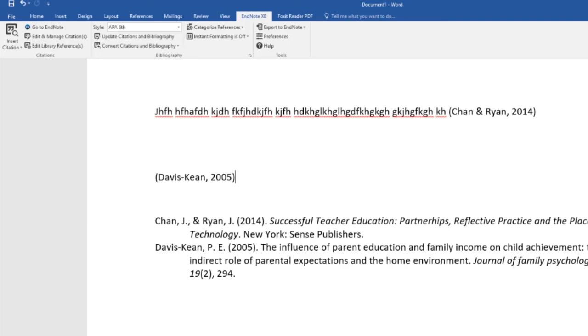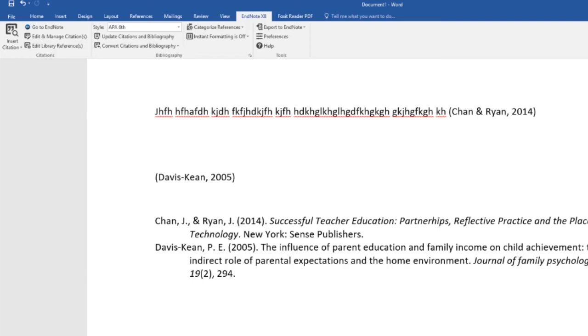So the one thing you need to look at with APA style is that some of the capitalization and things like that might not be exactly correct because it just pulls the information in from Proquest or Google Scholar or whatever. So one thing I've noticed about APA style is the first letter of the title is capitalized, but the rest should be lowercase. And then after any colon like this, it should be a capital there. So with that, you would have to go into your EndNote library and just edit the title in the reference so that it shows up properly.